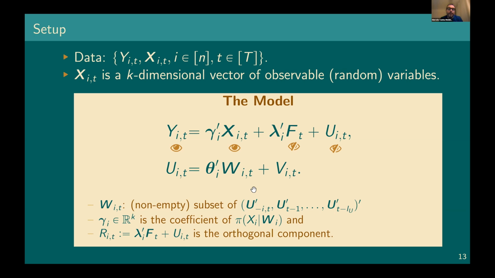One question that appeared once to us is why don't you put the X on the last stage, instead of putting the X on the first stage? You put the X on this second regression here. Well, it's possible. In some cases, for the example of returns, I think it's unnatural, right? You want to first regress on the factors that you observe. So we believe that having it here is better than having it here. Of course, if X is large dimensional, it complicates things. But in the applications that we have in mind, what's large dimensional are the Y's and not the X's. So the X is kind of a fixed dimension. This was a model choice because it was more in line with what we see in typical applications.